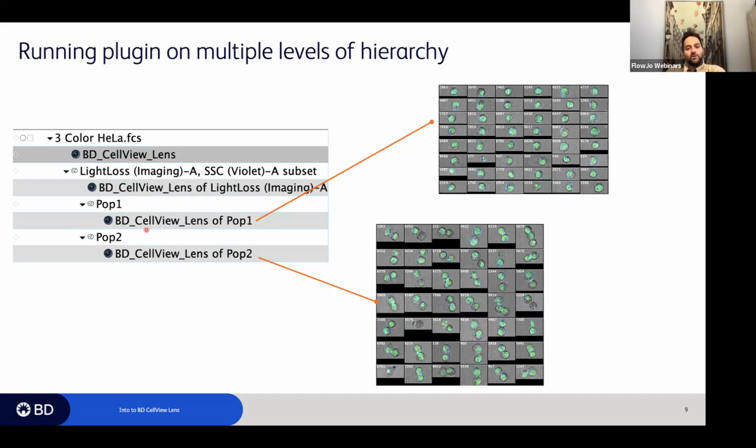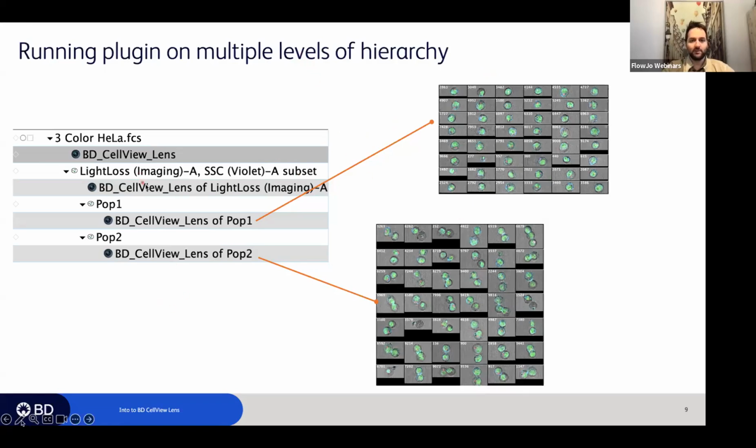After you run the plugin on a population, if you go to the tools tab, I think I'll show it to you, you can select there export PNG files. Yeah, so then, for only the selected population you have, you can export the PNG files, and then, depending on if you want to use them in other software or to visualize it differently, you can use those pictures. Yeah, I'll show it to you in a minute when I go live in FlowJo.